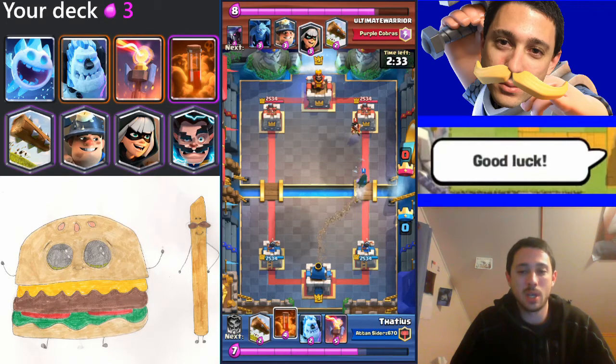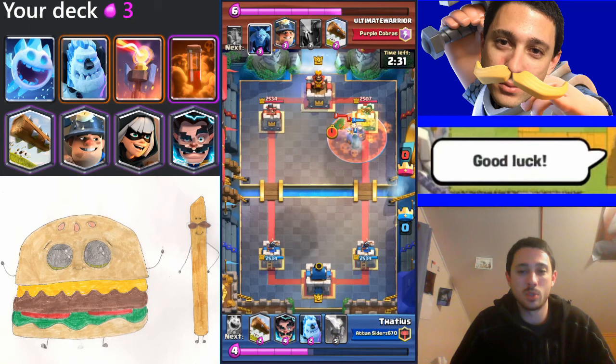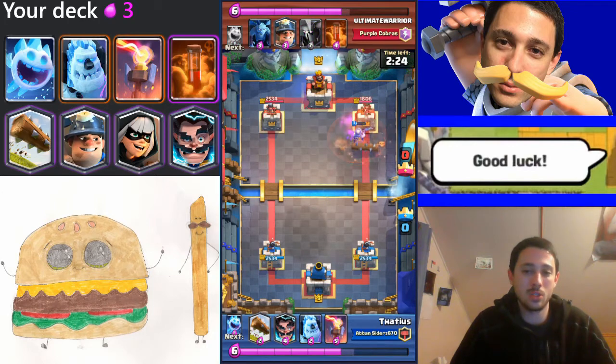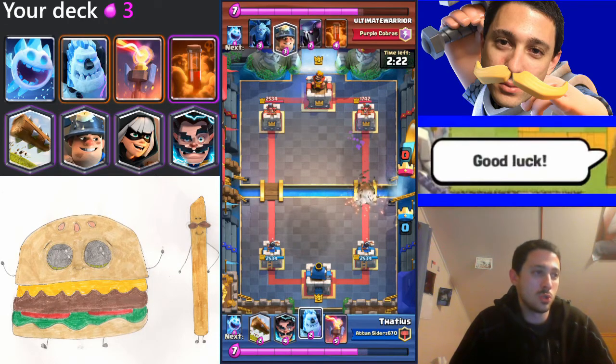You might just distract them and kind of get the ball rolling and cause them to put down their EWiz or whatever, and then just take out their EWiz with your Bandit, allowing you to put into your positive elixir trade into a counter push. So those are two good things.